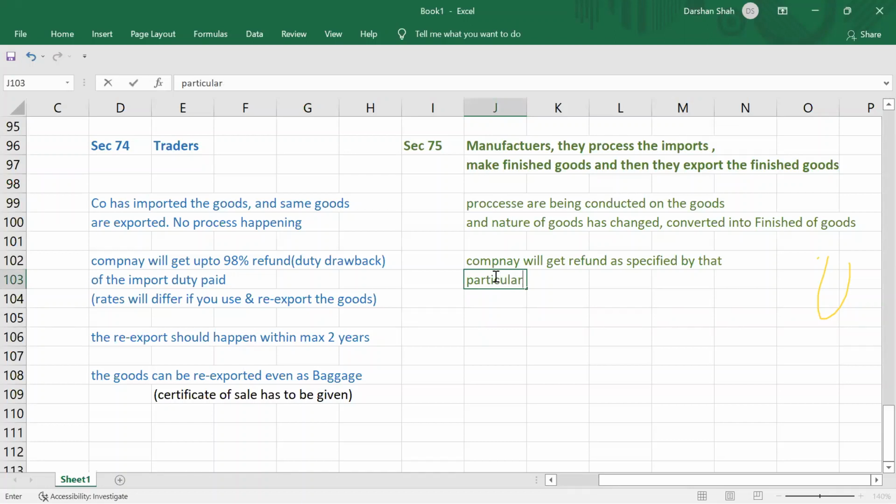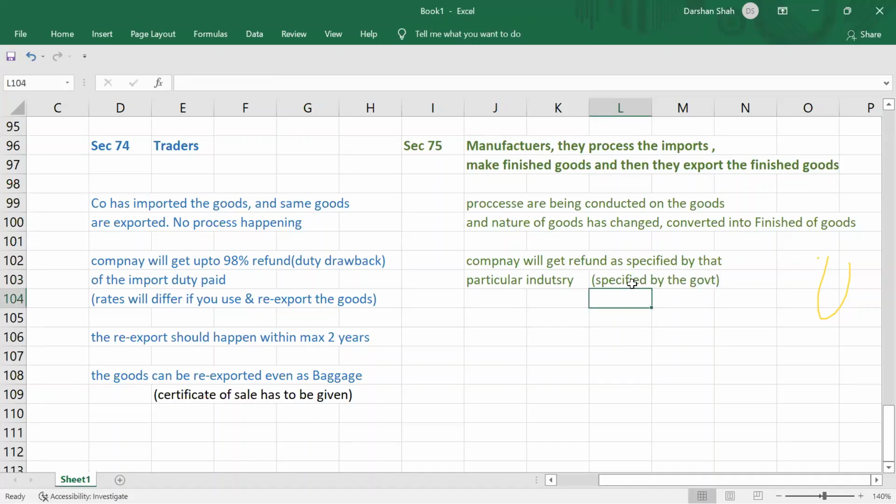If you are processing, let us say, an electronic item, the refund rate will be different. If you are processing normal furniture items, the refund rate will be different. If you are processing any food packages or something, the refund rate will be different. That will depend upon the particular industry, and will be specified by the government.